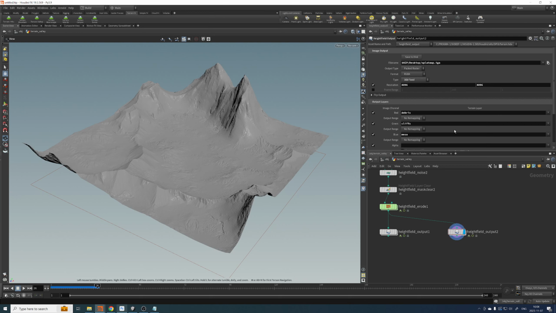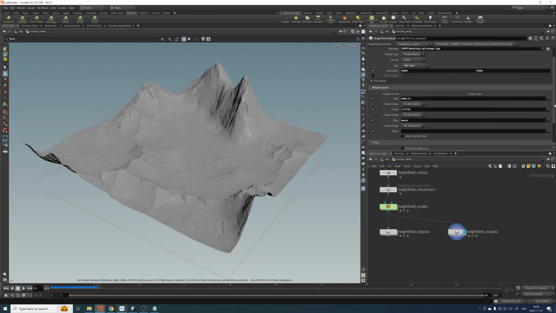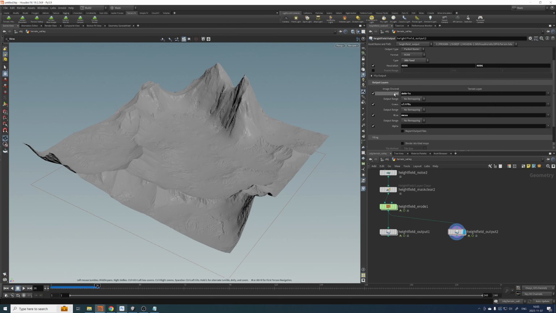And in this case, I'm not exporting a single channel. I'm exporting an RGBA, and then I'm remapping the red channel to the debris attribute, excuse me, the cliffs to the green channel, and the mesa to the blue channel, and the alpha is black, or I'm not mapping anything to the alpha.